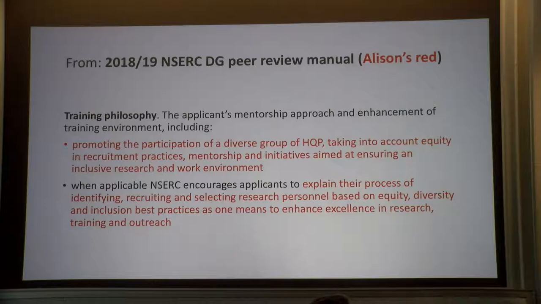You might also want to describe how you promote that inclusion then. Do your trainees go on courses, for example? Do you particularly pull out behaviors which are inappropriate as regards to inclusion or exclusion? Do you pull those out? Do you talk about them within your group? Things like that can really show that you care about EDI and you care about enhancing the diversity of research across the campus. So there's three different sections then where EDI can come into play.